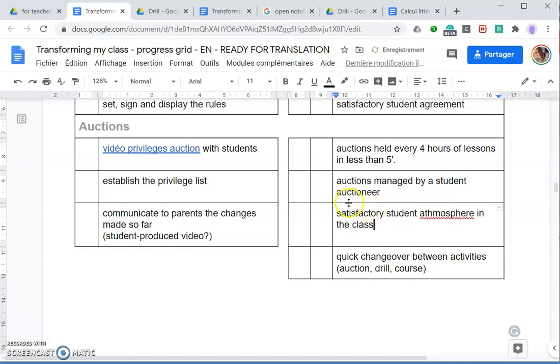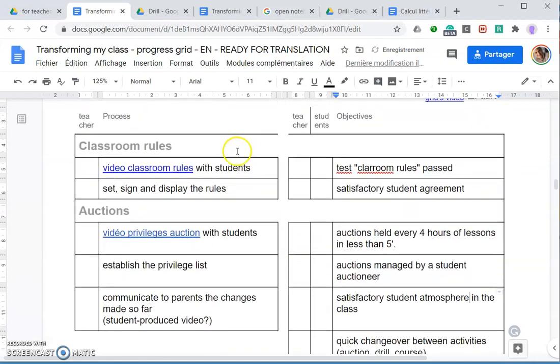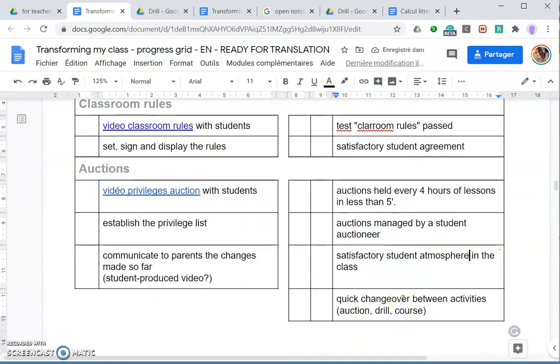Because if we do the auctions, if we do the classroom rules, it is to improve the behavior of the teacher and students in the class, so it's kind and firm. So is everything kind and firm? Maybe a little bit thanks to the auctions and the classroom rules. That's the idea. Is the main objective in terms of behavior reached from the point of view of the teacher and from the point of view of the students?